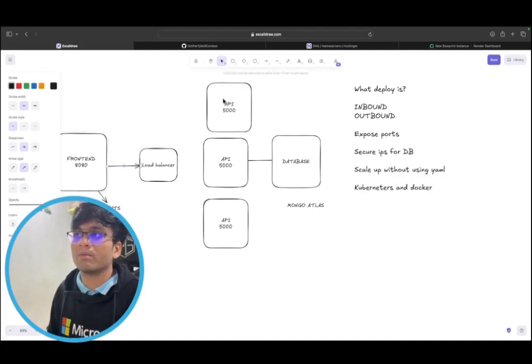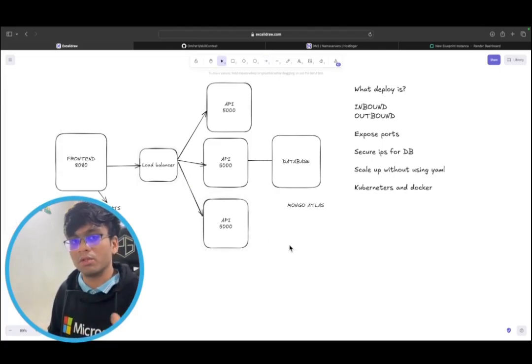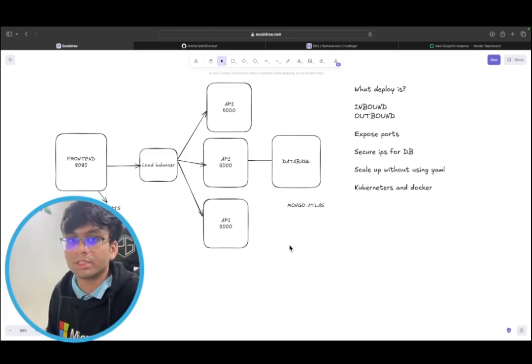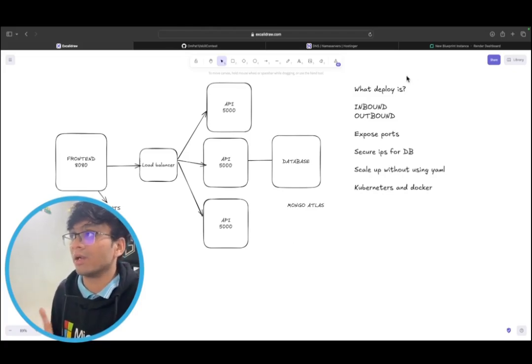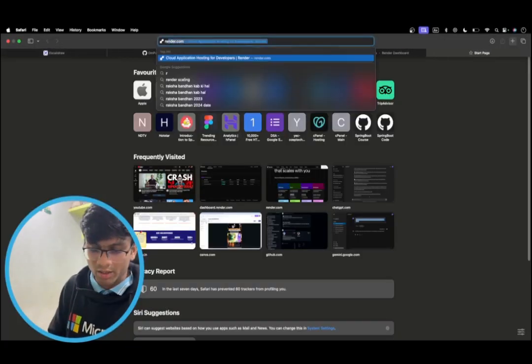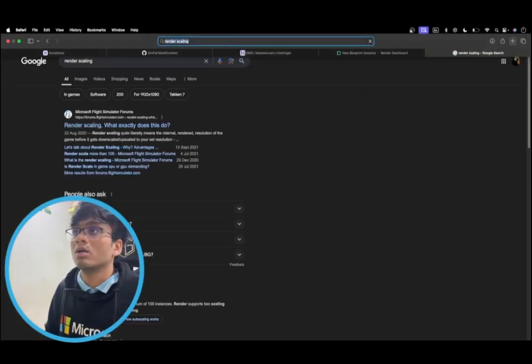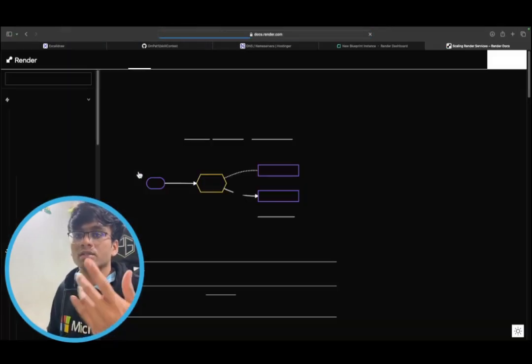This might be done by the Kubernetes cluster itself, or you might be using something like Nginx, which I previously mentioned. All these things need to be configured by you as a DevOps engineer. But here is the main USP of Render. Obviously, it's not a sponsor thing, but I love this platform a lot because I used it personally and got to know about it when I was trying to surf through. I'm not aware of whether other platforms also provide these same things, but Render does. If you search on the net about Render scaling, Render basically scales these systems for us.